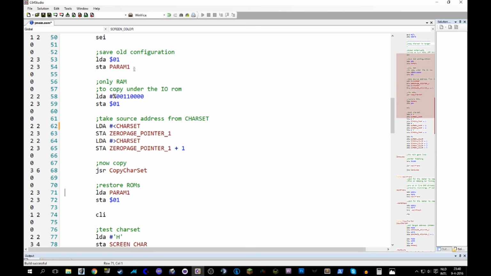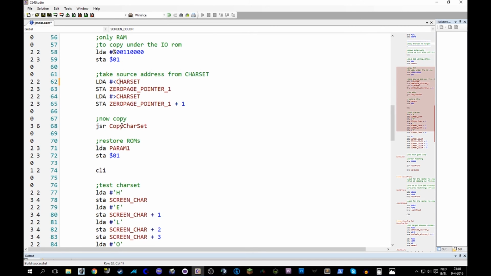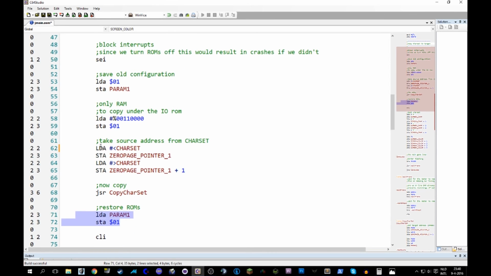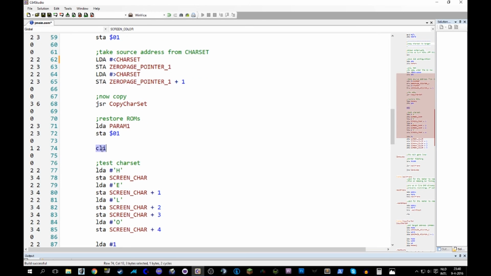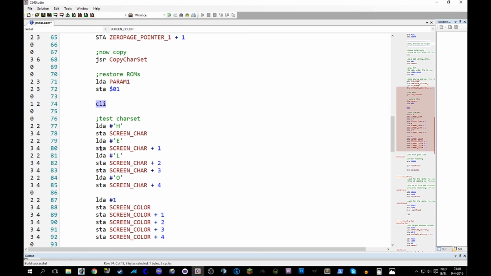At this point, we could have just copied whatever is here to the new location, no problem, without having to shut off basic. Anyway, we clear the interrupt flag. We restore the situation, and we clear the interrupt flag, and everything is back to normal.